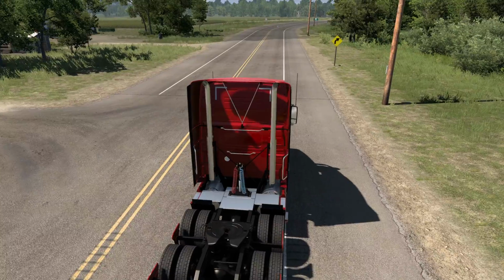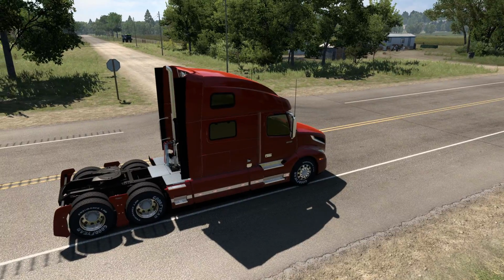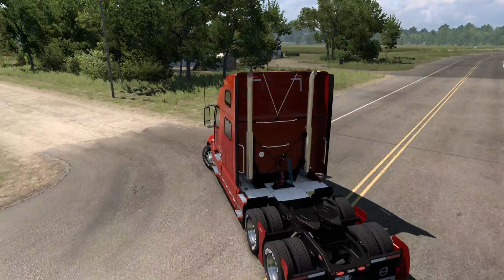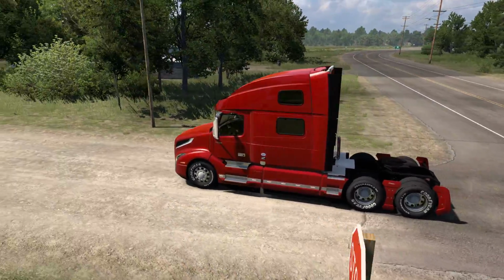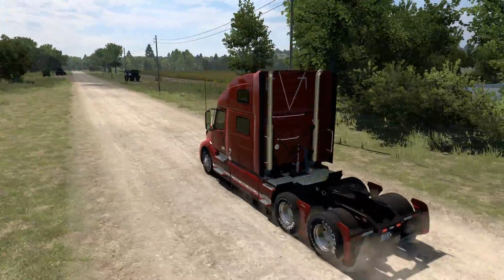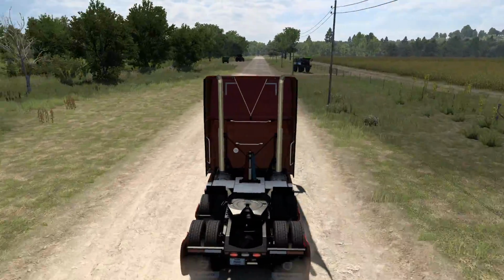Do we take a hidden road off of a hidden road? I think yes. I think yes, we do. I just noticed as we're coming up, this farm track does not have a hidden road marker on it. So let's just see where we can go here.